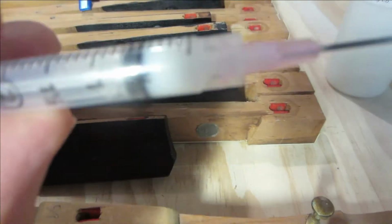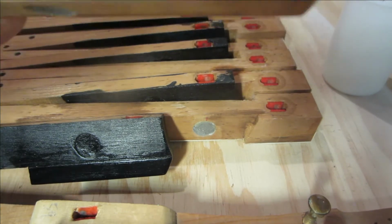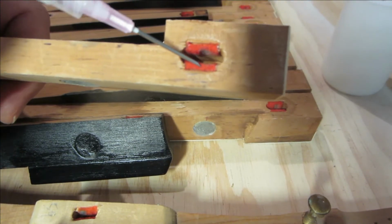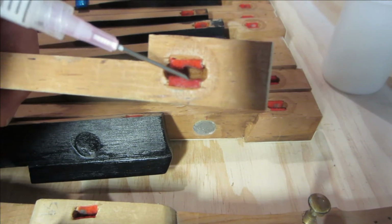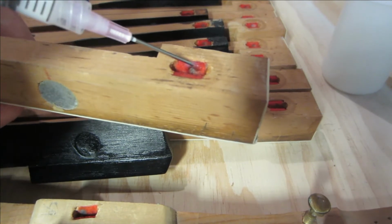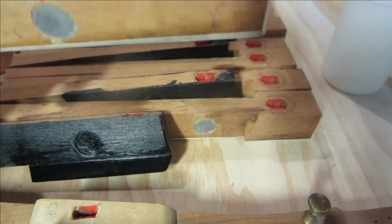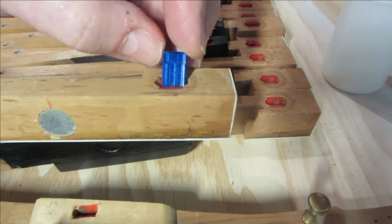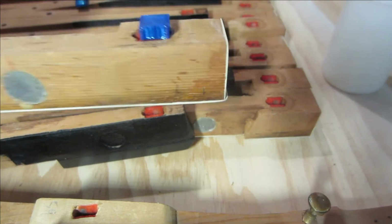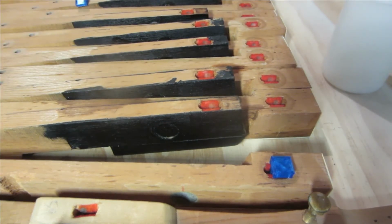So I have the Profelt. I've sucked it up in my little syringe here with a nice big needle. So I just put a little on there. Let it get well soaked in. Make sure it's all wet. And then I put one of these in. And then I let it dry overnight. And then the next day it should be puffed up and dried out.